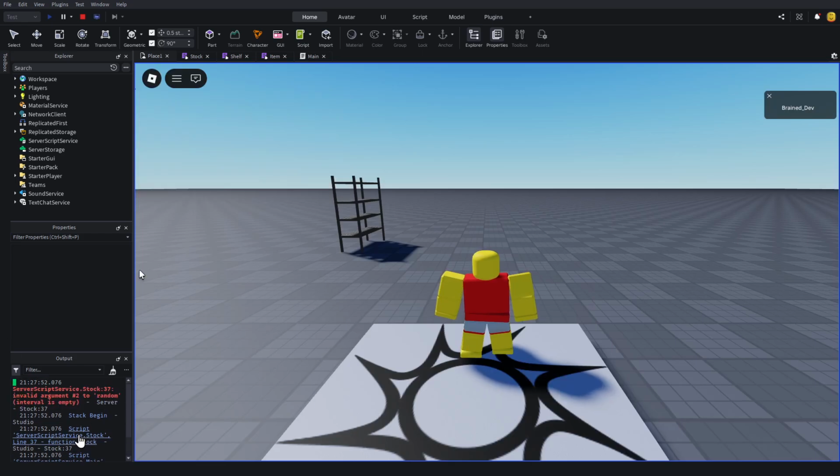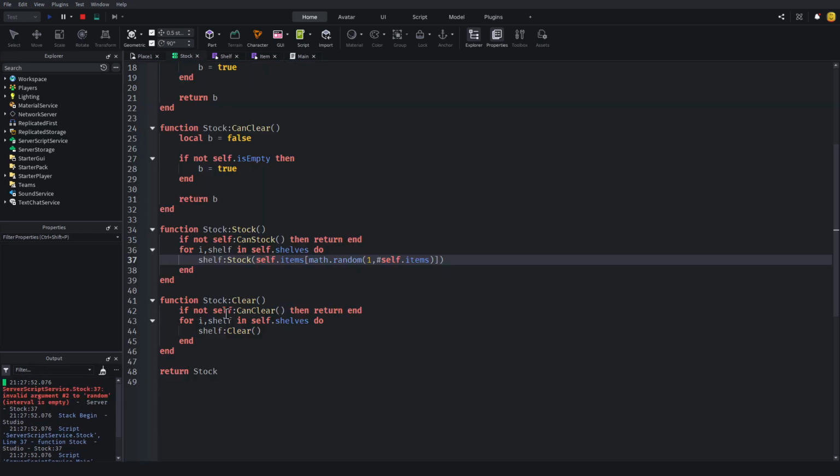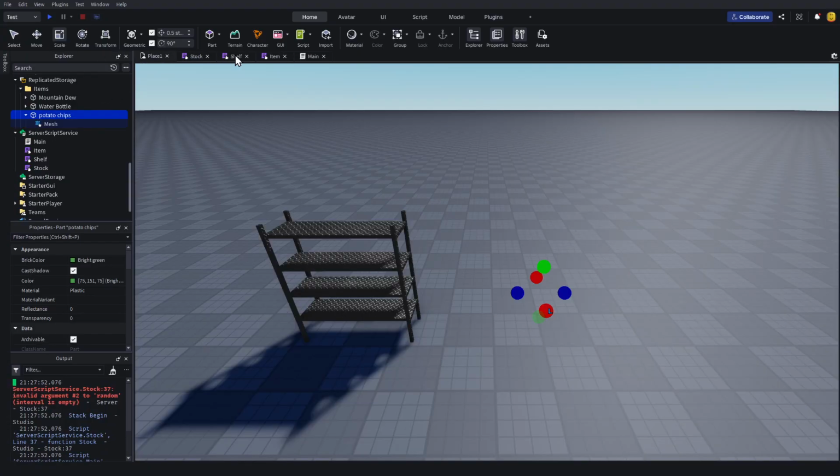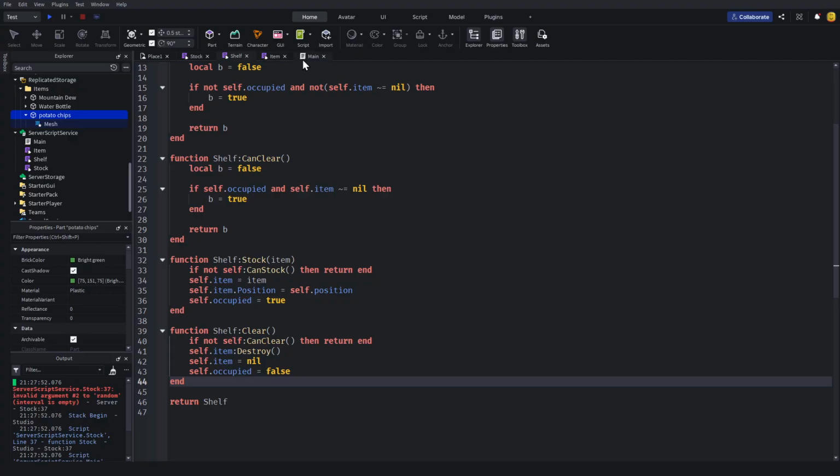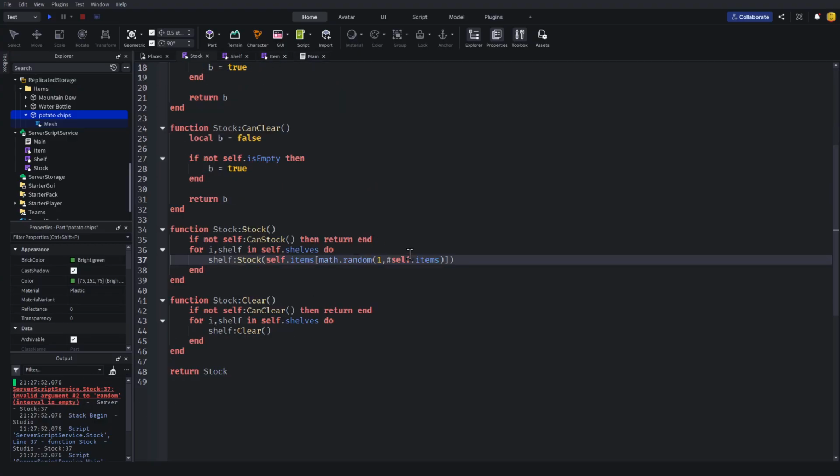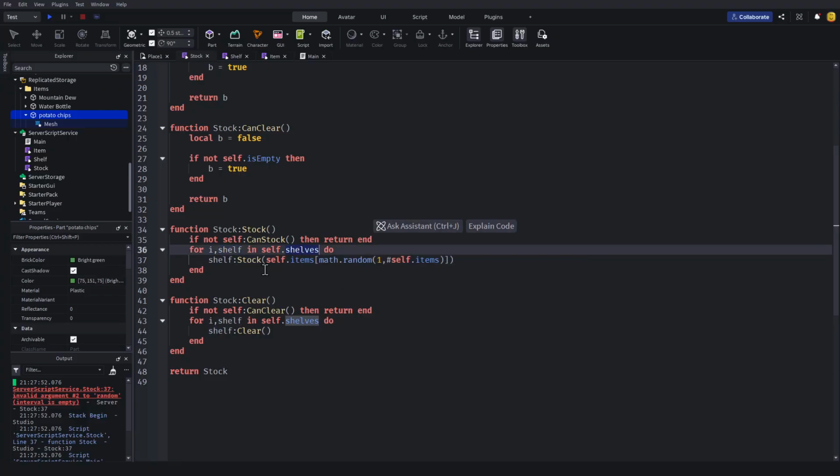Let's see what happens. Okay, we have an error. Let's see what this is. Invalid argument to random, interval is empty. Okay, let me see. So it's saying that this is empty. Shelves.